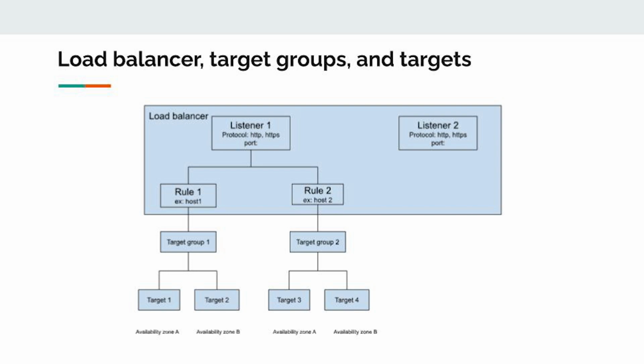Targets represent EC2 instances. Targets are associated with target groups. Target groups are then associated with the load balancer. Within the load balancer, a rule can be defined to route different traffic into different target groups. In our system, we will be using only one target group. Also note that the most common load balancer type is the application load balancer, which we will be using.